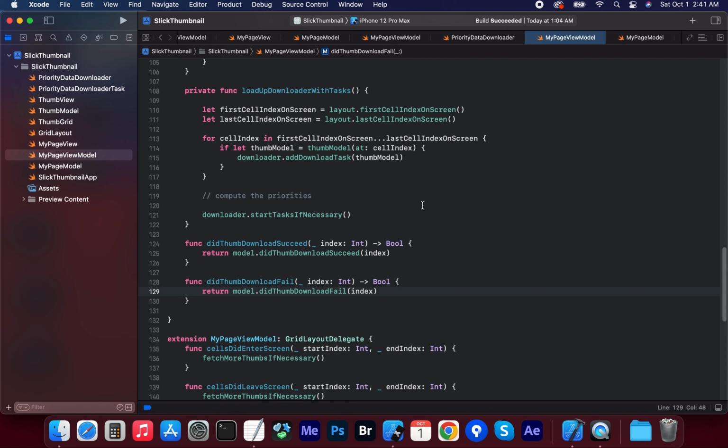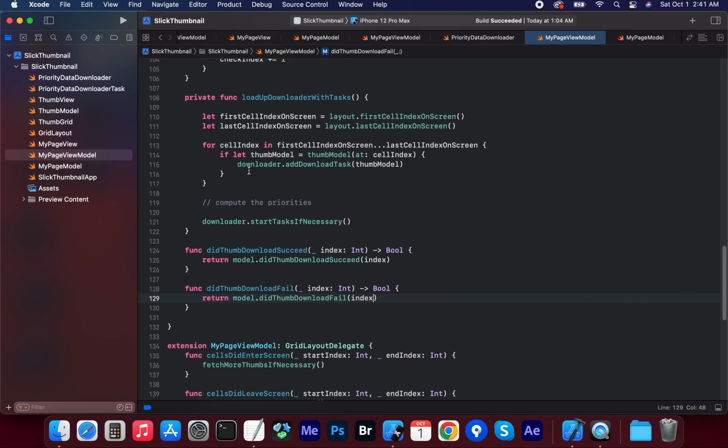So we've got all that information now, and I think we can finally apply it to load up downloader with tasks, because our problem was queuing up tasks when they were already successful.